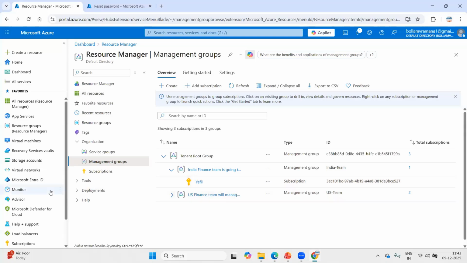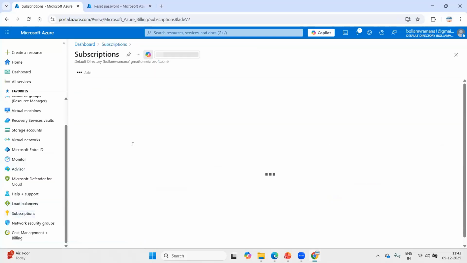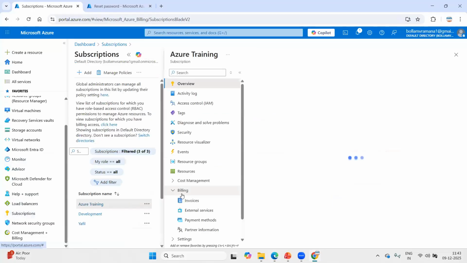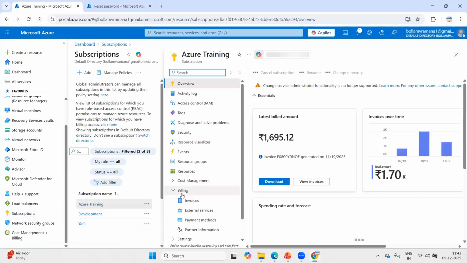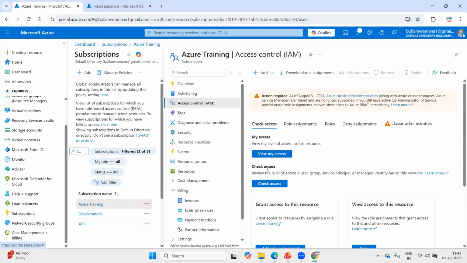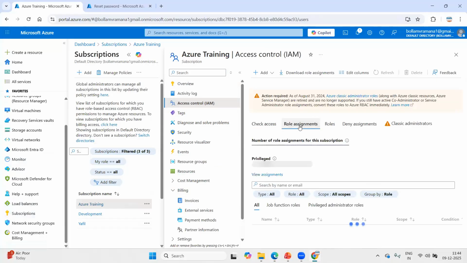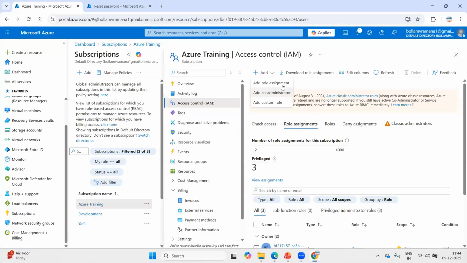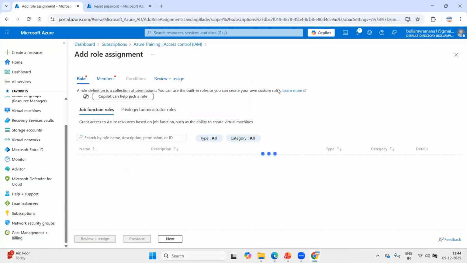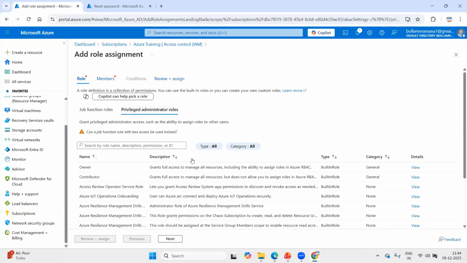So let's go to the subscription. If I assign permissions on Azure training: access control, role assignments, add a role assignment, a privileged role.